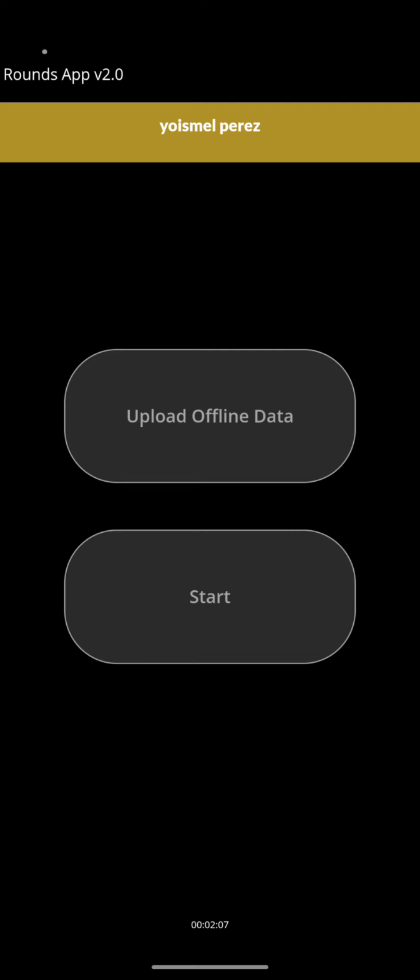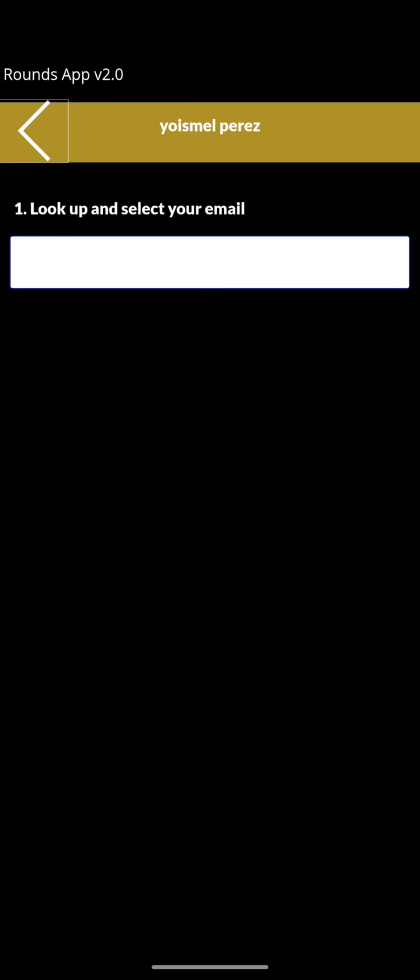Okay, so I'm clicking on the start button. Next, we have a way to identify which is the practitioner completing the round by presenting this screen, where they will look up their email and enter a PIN or batch number.